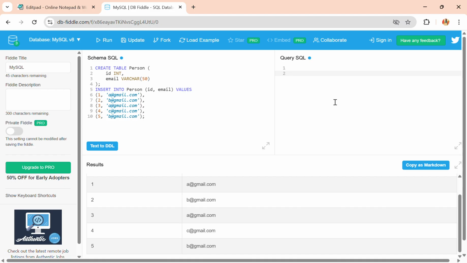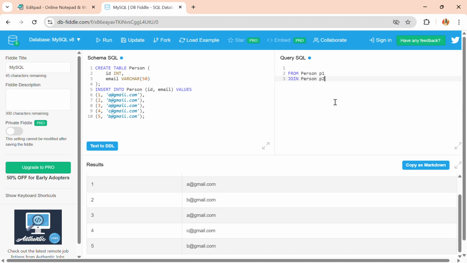We have a table person, right? So we'll write person p1, and everyone is aware of how self join works. I have made a video on this, you can go through it. And person p2.